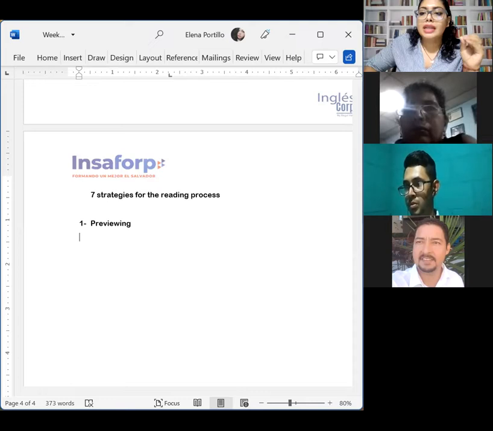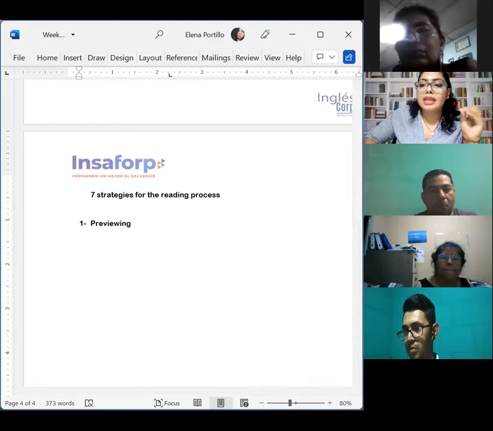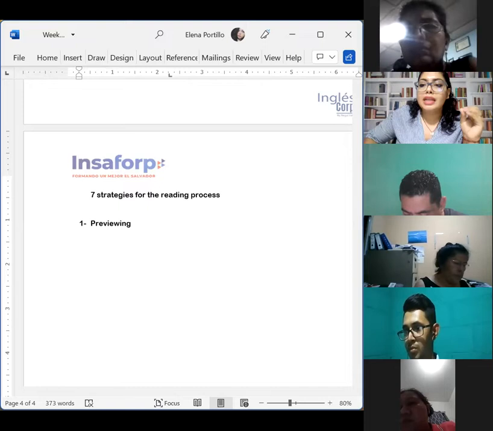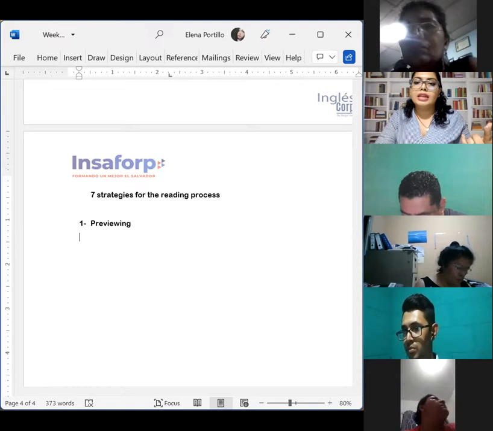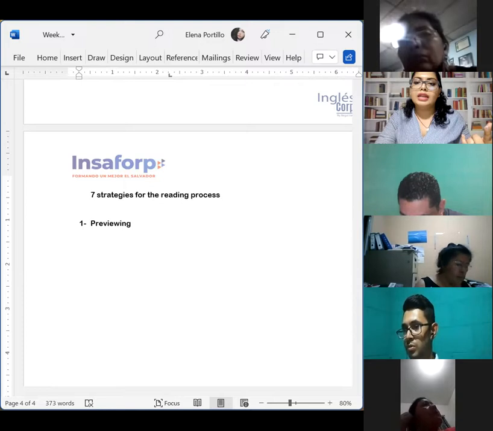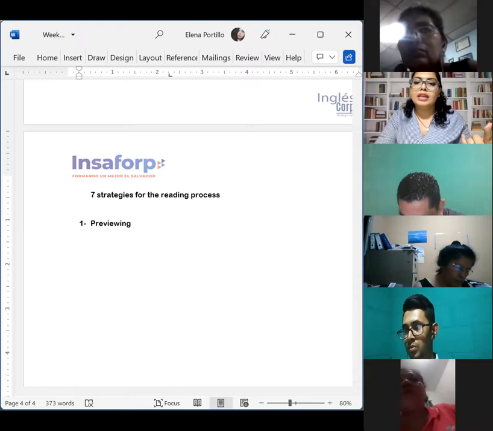It's like when we buy a book and we search for the basic information of the book. In the back part of the books, we have some information about the story. In some cases, it has a preview of the story and some details that help us gain attention to the story. So in this case, we are going to know what the text is about.